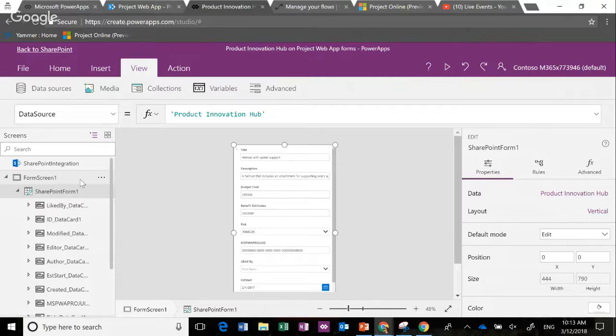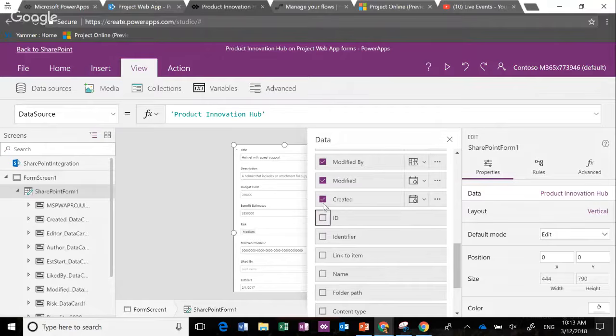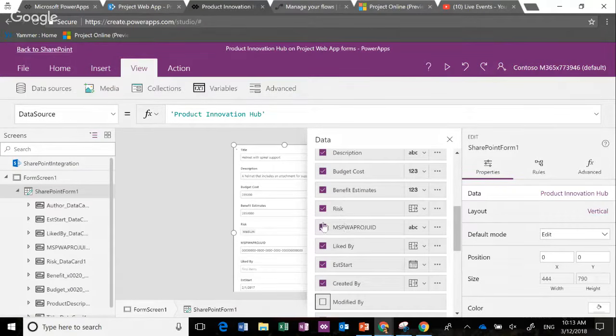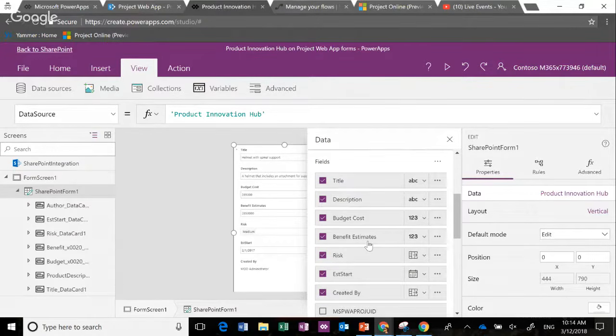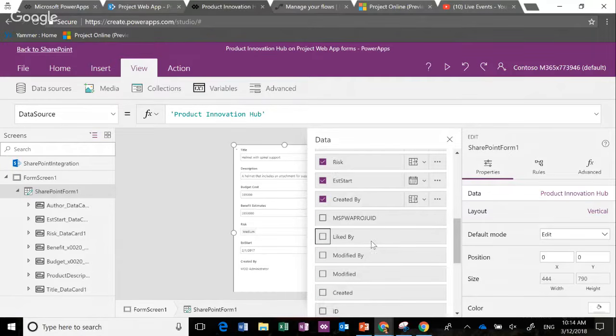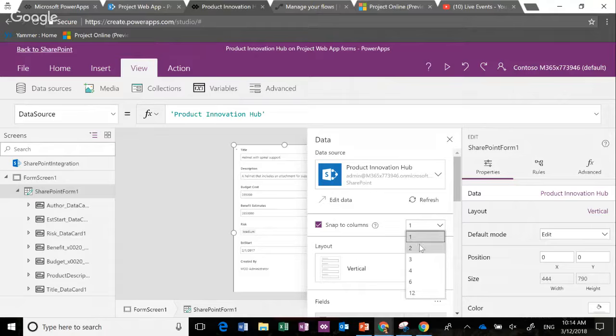All right. Okay, so what I'm going to start by doing is getting rid of some fields on this form. I don't want as many that are here, and I actually want a little bit more space too. So I'm going to get rid of some of these. And then after I get rid of some, I think I might also wrap it a little bit.